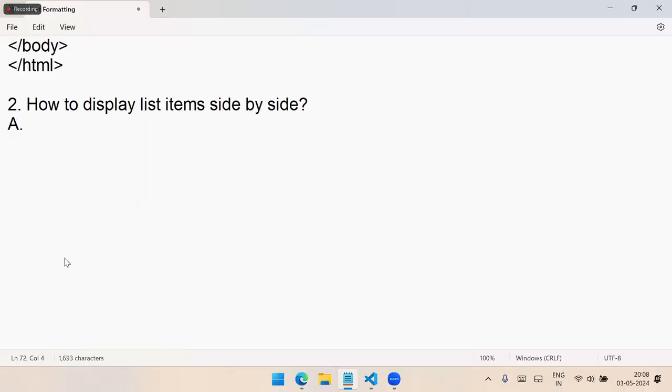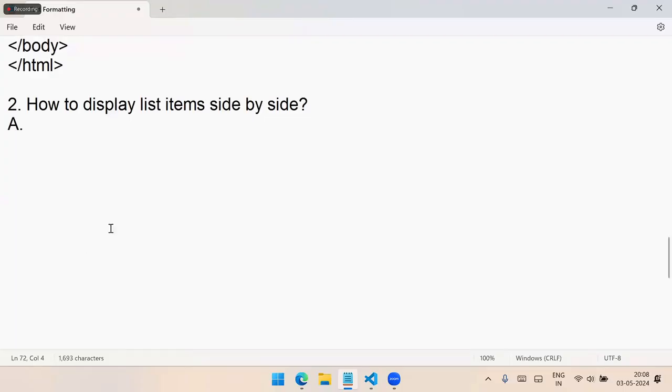How to display the list items side by side, because usually list items are all one below another. What does one below another mean? What is their display style? Block. How to make them side by side? From block, you have to change to inline.